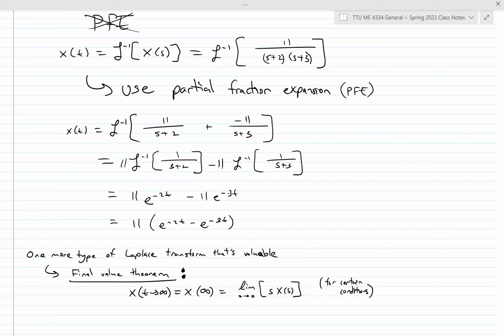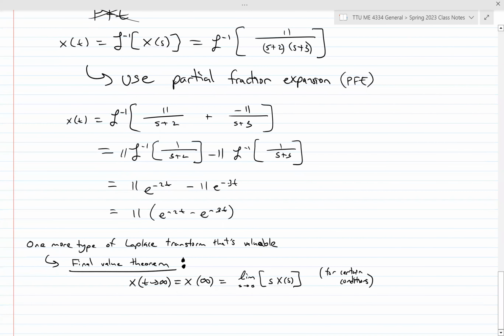The opposite way? What do you mean? So that is the initial value theorem you're describing. I don't use that one very often. You're probably not going to need the initial value theorem in this class, but yes, there is a sibling function to this as well. But the final value theorem we're going to use a lot, because that's going to be our criteria for our controllers a lot of the time.